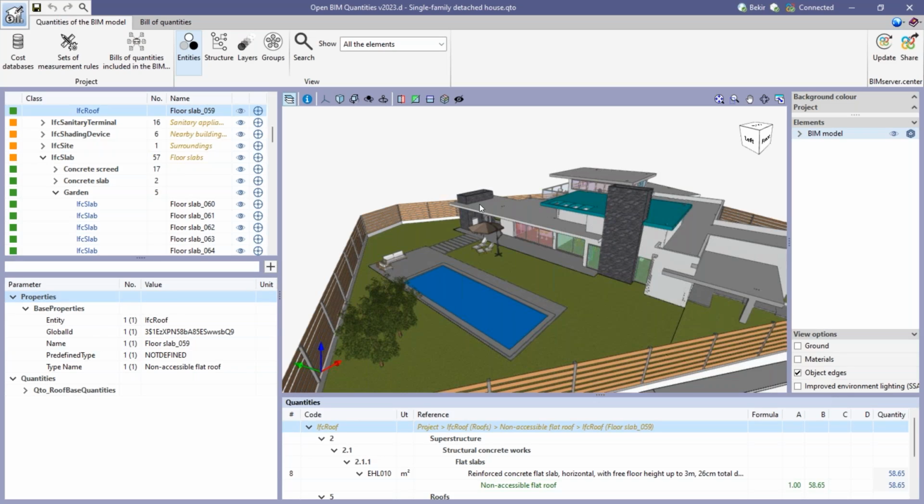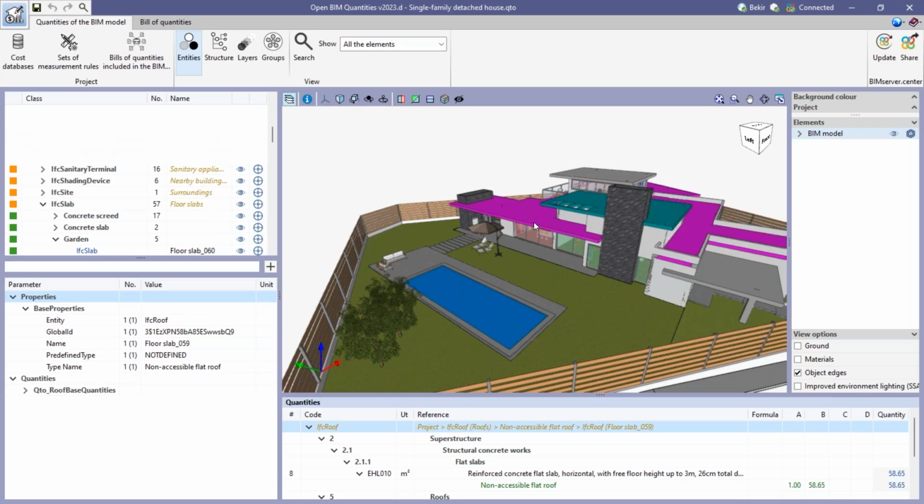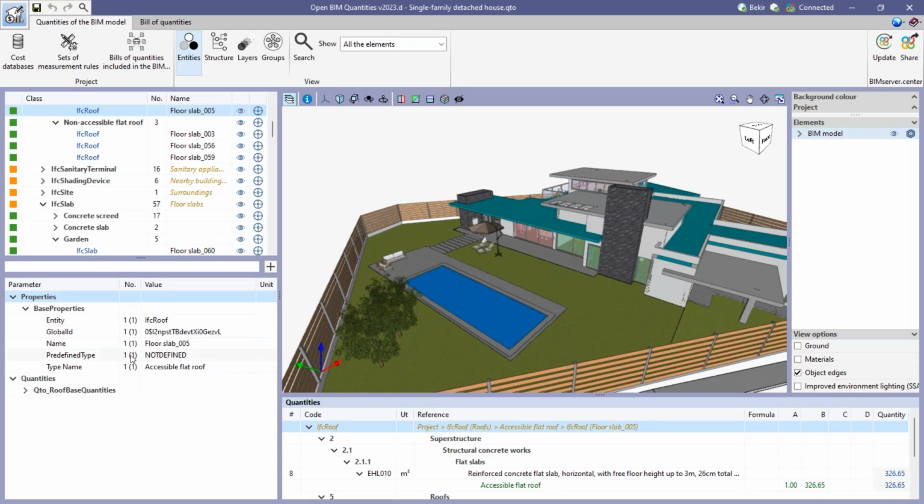Okay, so one of the parameters that we have, for example, here, is the name of the element, which is the floor slab 5, and the technical elements that we call quantities. Because the Open BIM quantities, to calculate the budget, he is going to need dimensions, quantities that we call. For example, here, what we're going to need for the budget calculation is the net area. Okay, gross area and net area. We are going to see later how we are going to use those parameters to calculate the budget.